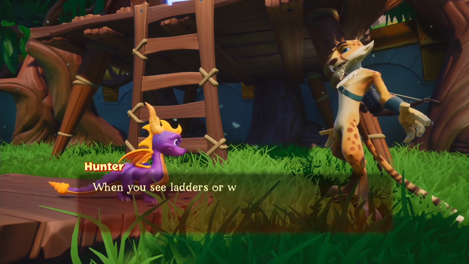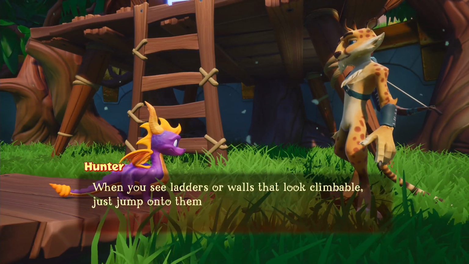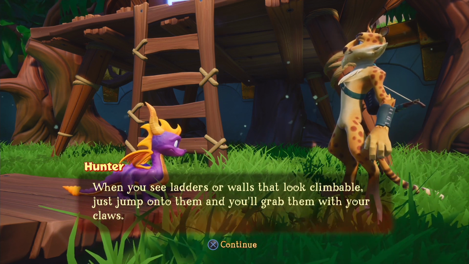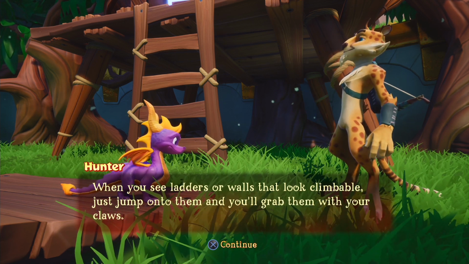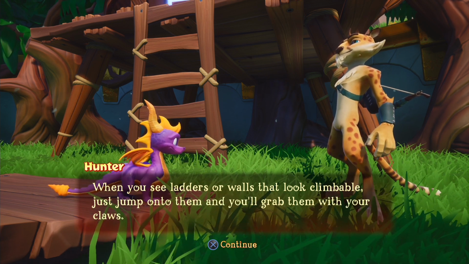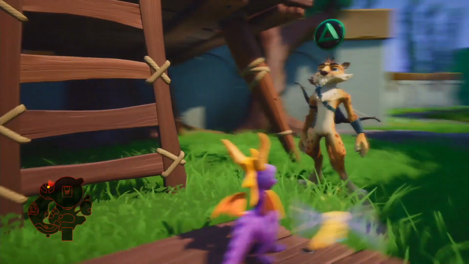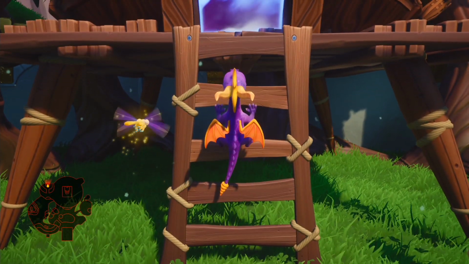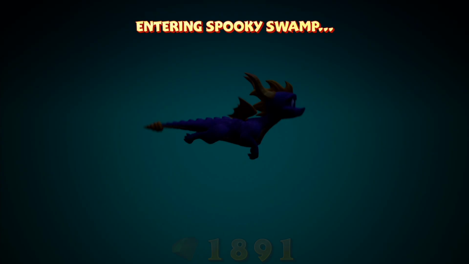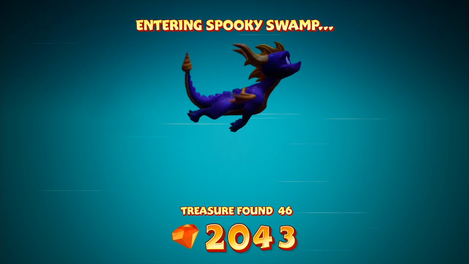When you see ladders or walls that look climbable, just jump onto them and you'll grab them with your claws. Thank you for reminding me how to climb when, in the previous game, you could have told me how to do that instead of me paying Moneybags, but thanks for the reminder nevertheless, because we already have done that in the previous game. Yes, we haven't actually done this yet. You can climb up ladders. Hell, anything that looks climbable, I didn't want to hop in! I gravitated to the thing! I was nowhere near it! What the hell?